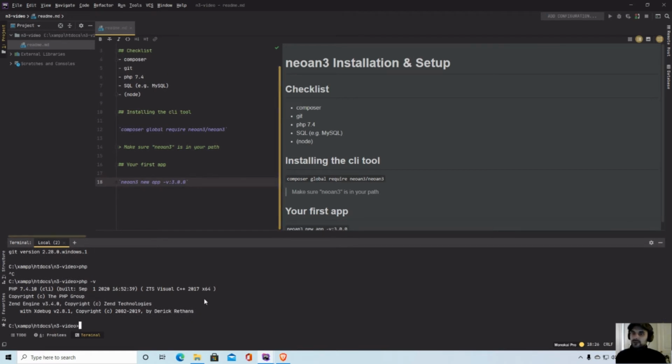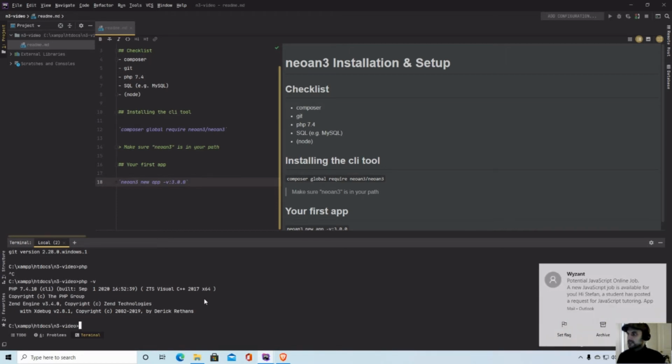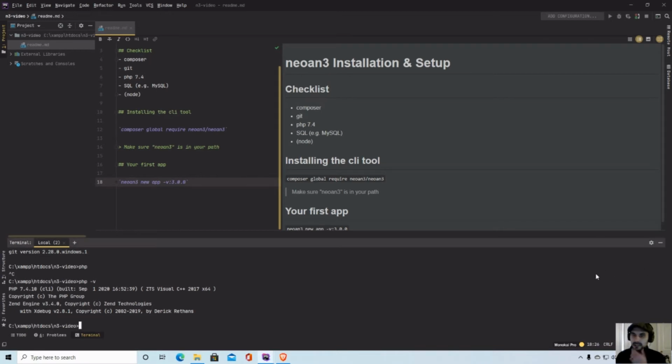Then SQL. Again, this highly depends on your system. You can see I'm currently working on Windows, which is normally not my choice of work environment. So if you are running on Windows, make sure that you have something installed that helps you enable this process. There's stuff like XAMPP for Windows, that will ship with PHP and MySQL and phpMyAdmin and I think Perl, stuff like that. That's what you want.